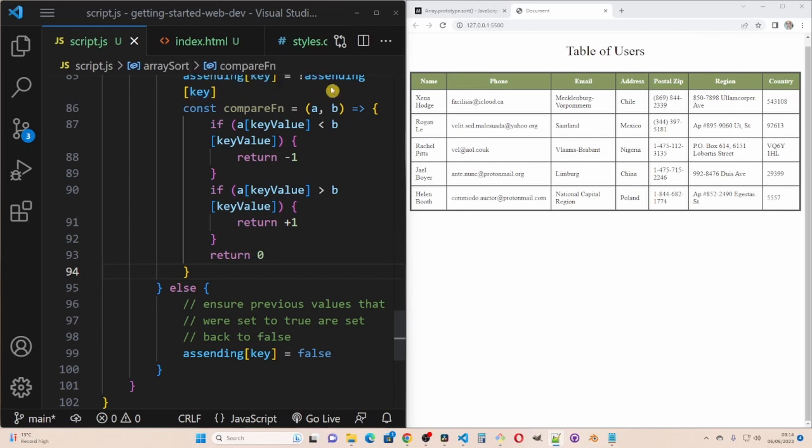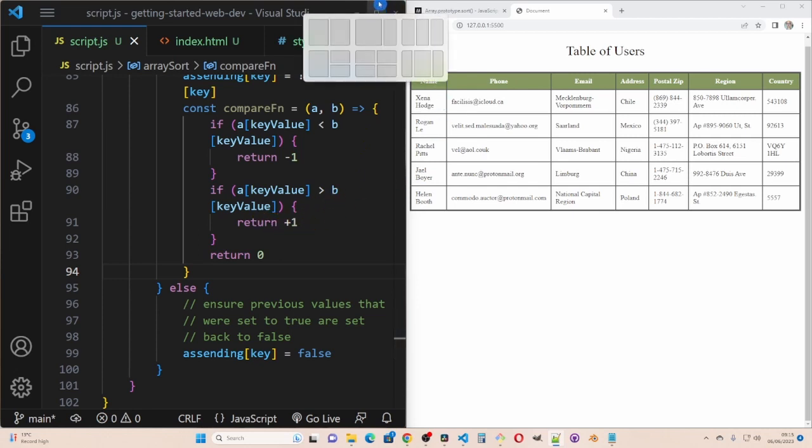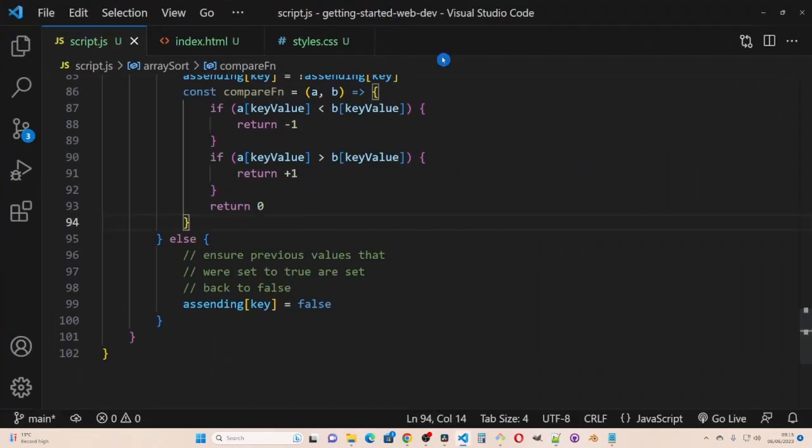This key here needs to be on the same line as this. It's only because of the screen wrapping that it's on the next line. The same for this key value. It goes on the same line as this and this one. So what I'm going to do is make this full screen so we can see how it is.